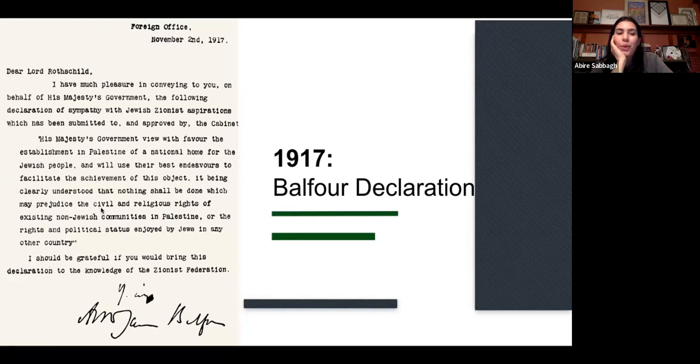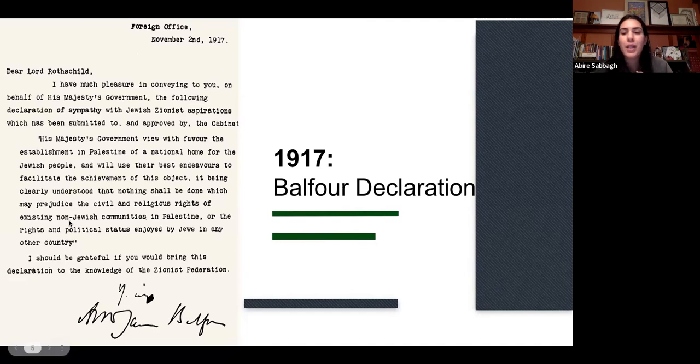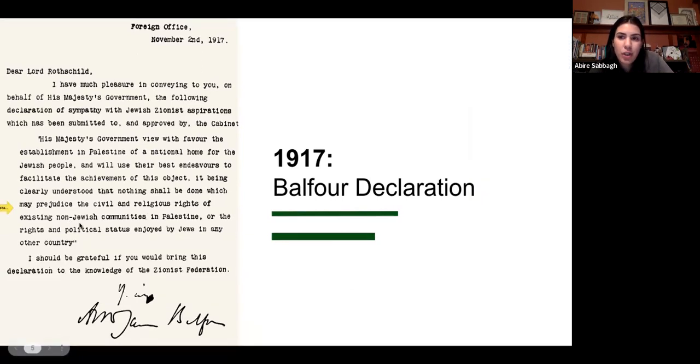Okay. So what we want to be critical of is that Palestinians are not mentioned here. Palestine is mentioned. Oh, did you bring that arrow? Wow. Can I move it? Cool. Okay, so we're right here. Palestinians, as literally the term Palestinians, are not mentioned. Palestine is mentioned, which is important. But what we're talking about is, why does it say non-Jewish communities, and why doesn't it say Palestinians in Palestine? So from the beginning, from 1917, Palestinians as a people that belong to this land were already starting to get erased, only referenced as non-Jewish communities, not as Palestinian communities.